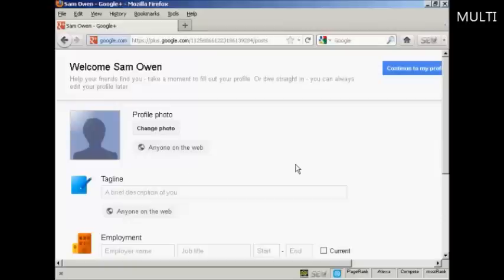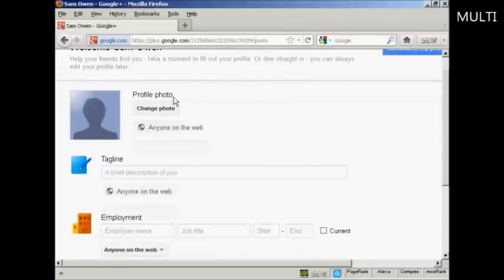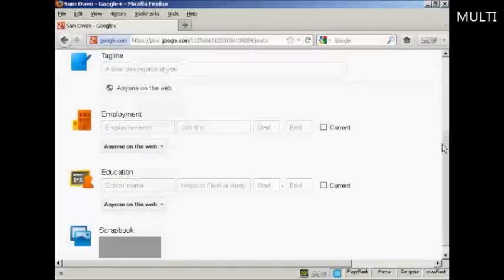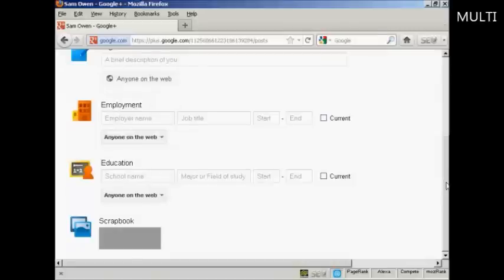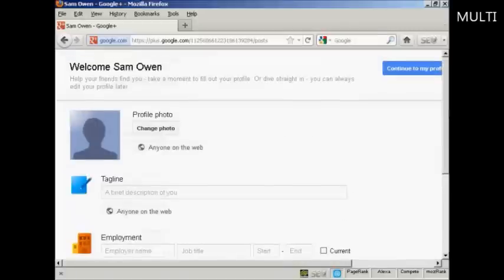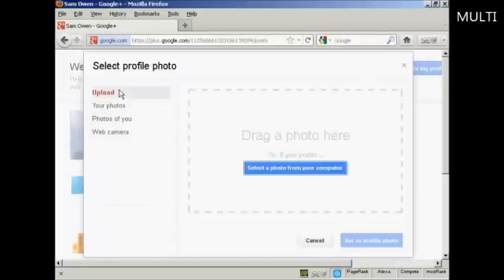and you can see it doesn't have anything in here at the moment because it's brand new. And you can put in all sorts of information like your photo, brief description, your employment, what school you went to, and so on. And it's very easy to do. For example, if you want to change the photo, you just simply click on here. It says change photo, and then you can either upload a photo from your computer, you can take a picture with your webcam, and so on. So let's just do that.